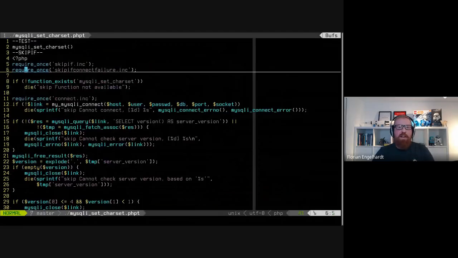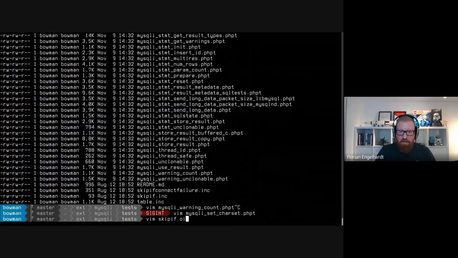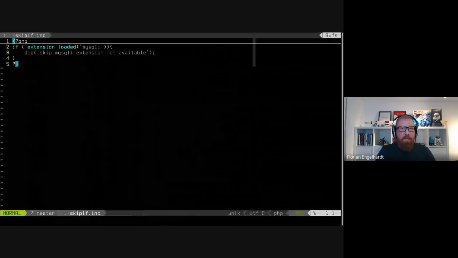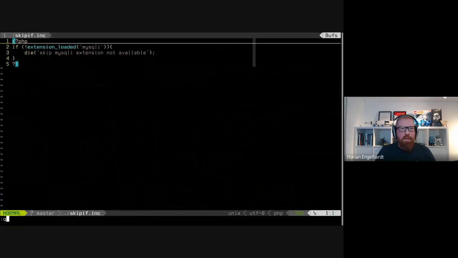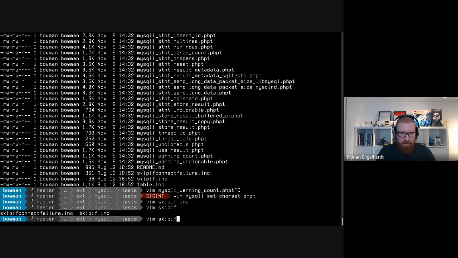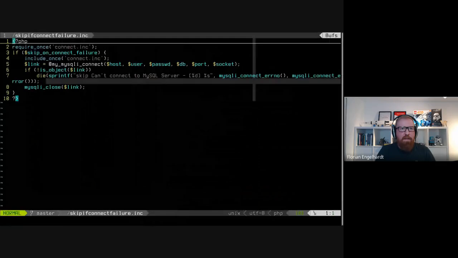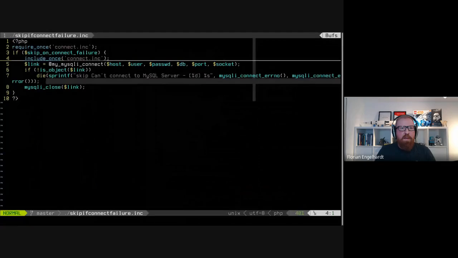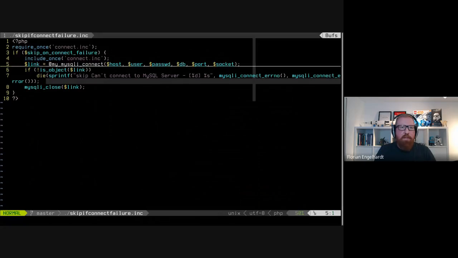Skip if connection failure. So it looks like there has to be a database somewhere around. Okay, this is just a check for the MySQL extension. Then connect failure. Yeah, so actually it looks like it's trying to connect. Yes, look, it's connecting to a database. So if you run the tests for the MySQL extension, you need a database server up and running. Okay, good to know. It makes a lot of sense.